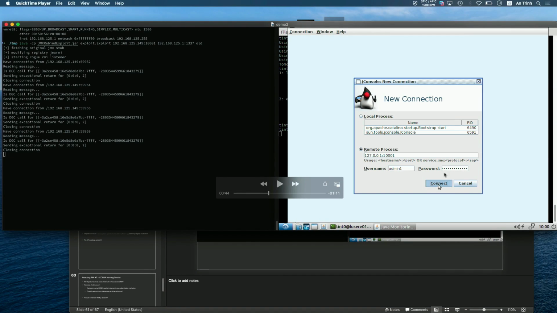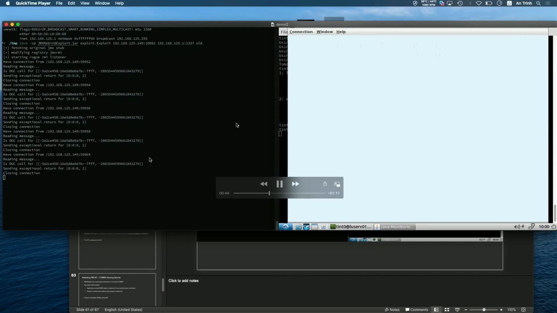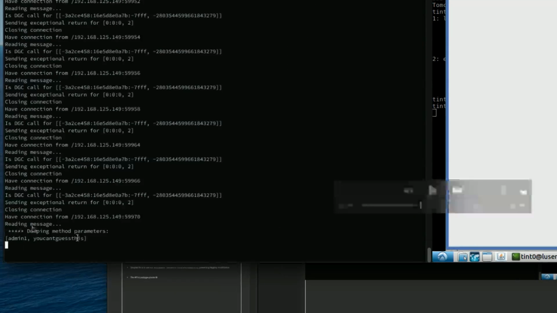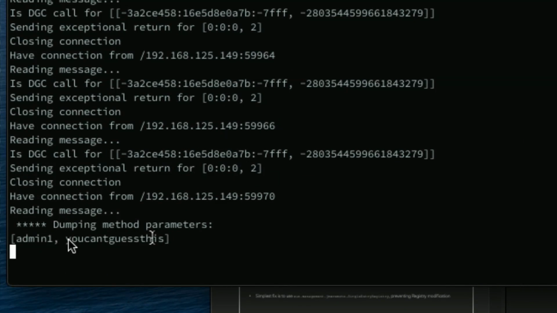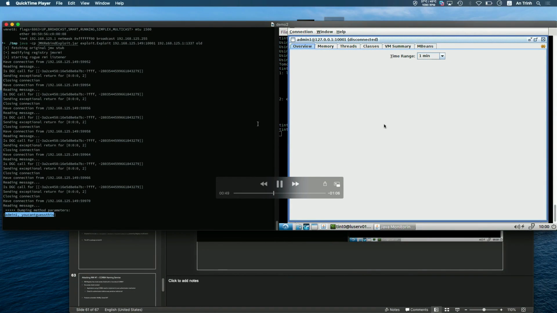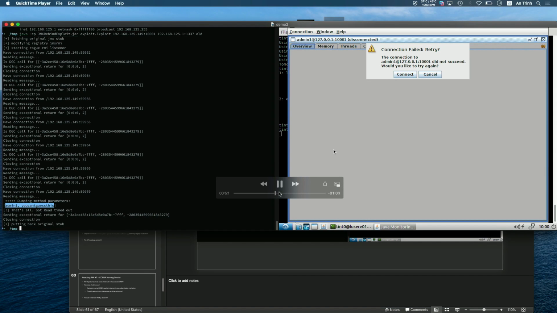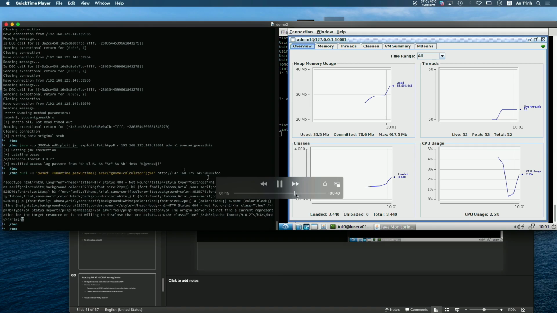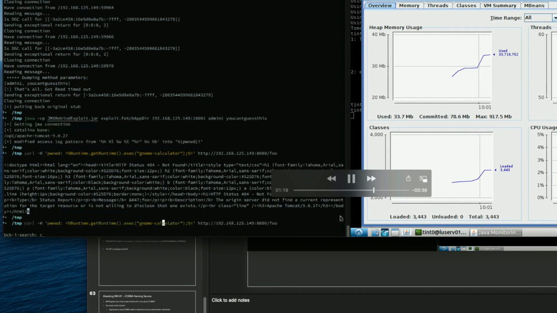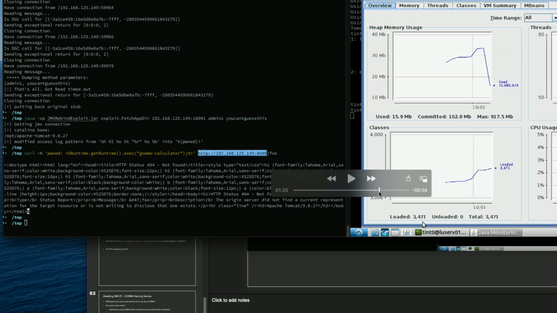Then when the admin logs in again, you have the administrator password printed out right here, and he's actually authenticating into the rogue service. As explained earlier, we can use that to gain RCE.